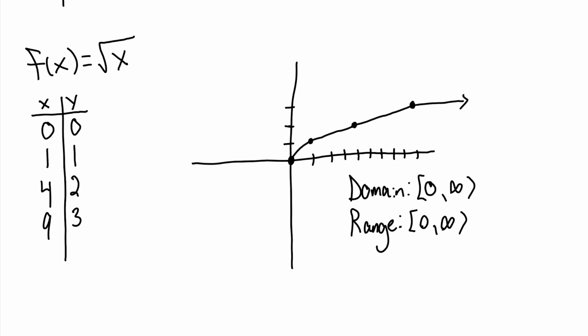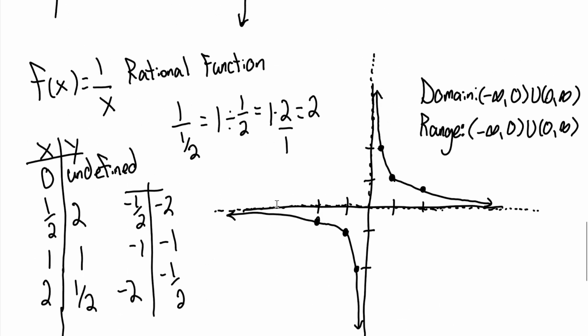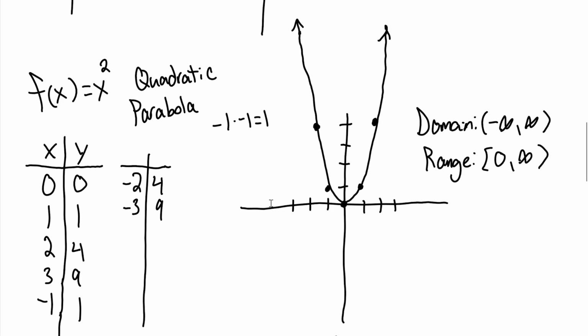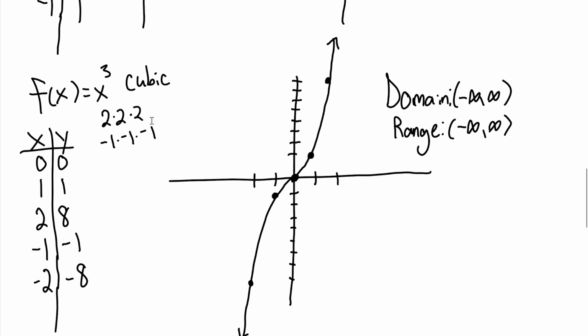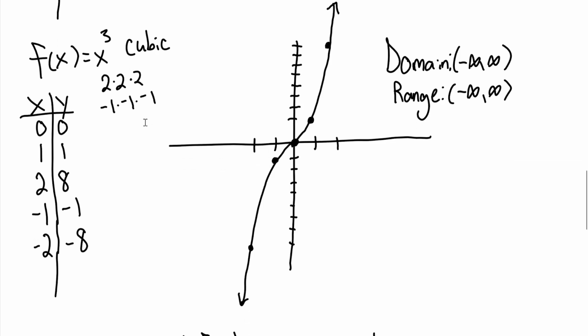Now, by the way, any even root function is going to look similar to this. So the 4th root function will look similar. The 6th root function will look similar to this. Same idea with the squared and the cube functions. Any even power function will look similar to the squared function, so the x to the 4th, x to the 6th. Any odd power function, I should say, will look similar to the x cubed function. So x to the 5th, x to the 7th, even x to the 1st, aka f of x equals x, looks somewhat similar to this in terms of its direction.